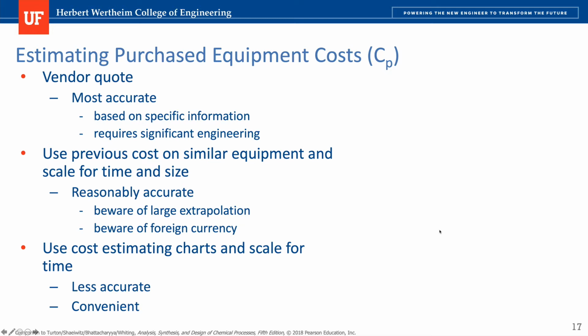equipment. It requires significant engineering at that stage if you want to know exactly the quote and the cost for that equipment. The thing is that when we're doing preliminary economic analysis, like the one that you're doing in this class, you may not know the details about all the specifications of the equipment, because typically when you do your design as a chemical engineer, you send your equipment design to another type of engineer, for example a mechanical engineer or an electrical engineer, and together you actually design the equipment.